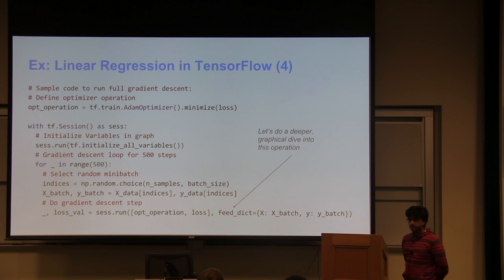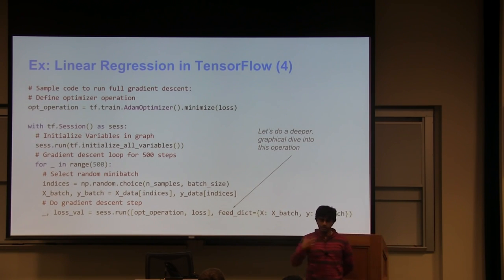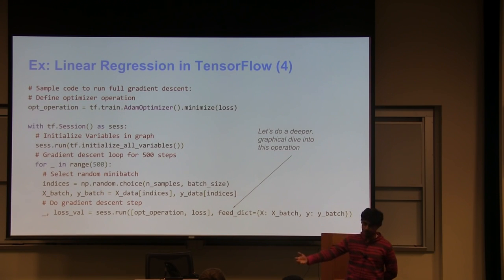So why is there an underscore? You don't care about it? So the question is, why is there an underscore? And that's just a Pythonic style. If there's a variable that for some reason you need to have returned to you, but you don't really care what the value is, you use an underscore. In this case, that's the optimizer operation. So we want to fetch the optimizer operation from the graph, but in some sense we don't care what it returns. We just wanted to do the update to the internal state. So this is actually a way of just documenting in our program that we don't really care what's the output of the optimizer operation. We just wanted to update internal state within.